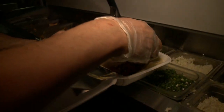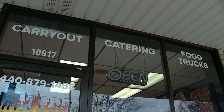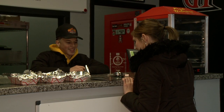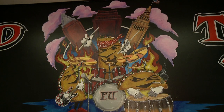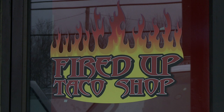Our second night open, the line was out the door and down the block — it was a real moment of wow, this is pretty real. They were here, banging down the door. That was our second night with no promotion, no tweets, nothing. We just opened, kind of put the light on, and word spread through different outlets on social media. The secret was out and it was pretty cool to have that experience.